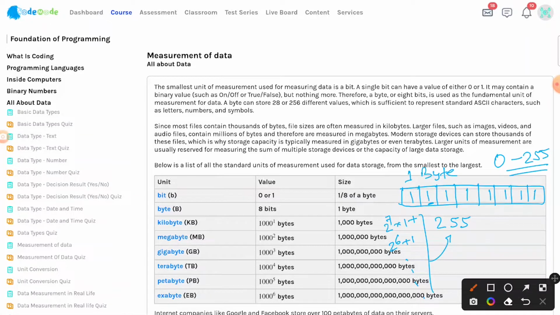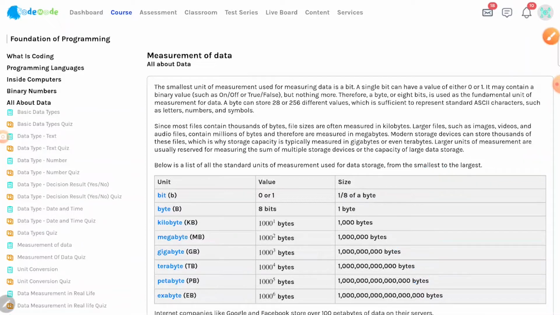Now the majority of the files you create on your computer, even if you just open Windows Notepad, create a new text file without writing anything and save it, will still take some bytes, because Windows stores not only your actual data but also a lot of data about the data itself.